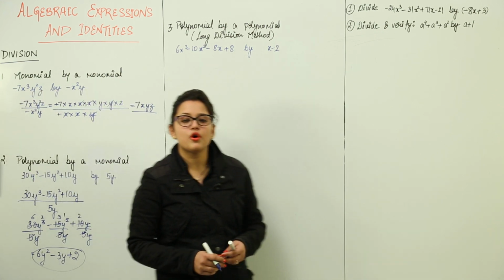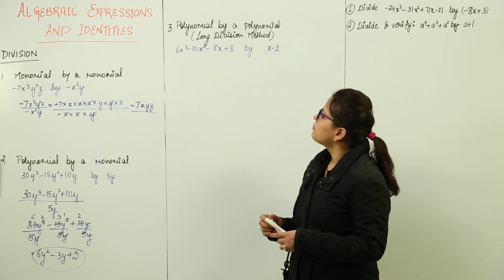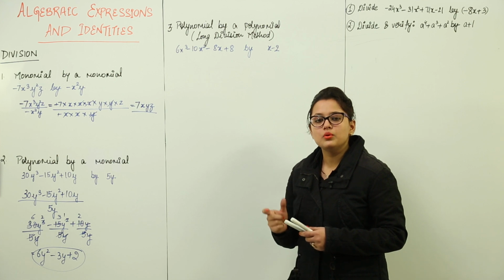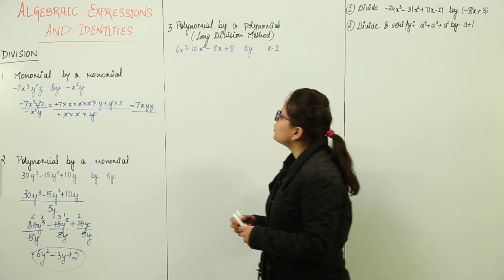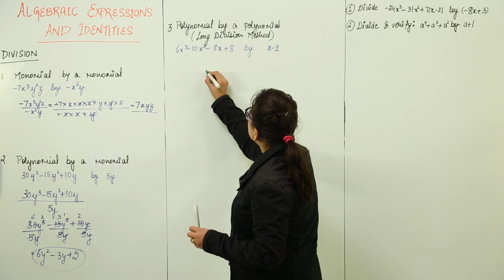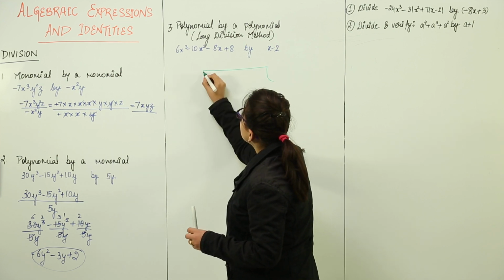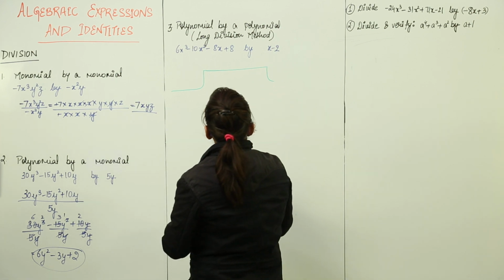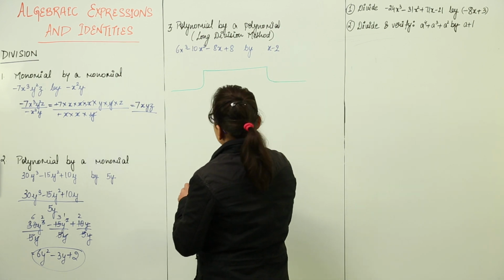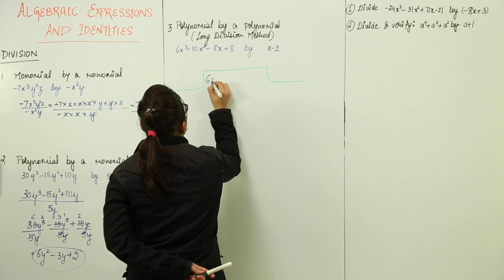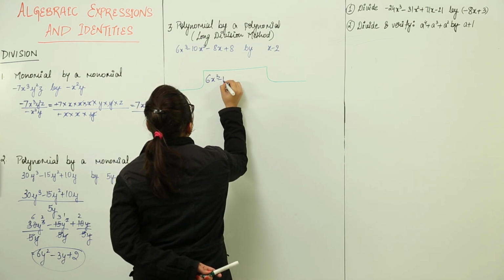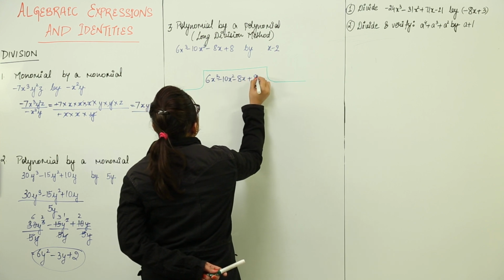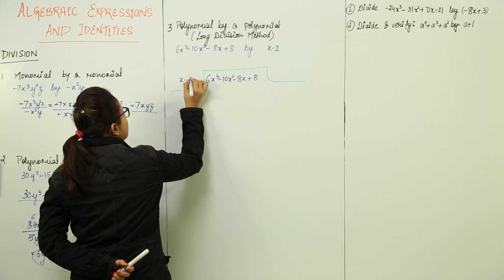Similarly, we have the division of a polynomial with another polynomial. But for this case, we are using a particular method known as the long division method. Now the long division method will be done this way. I am going to make that division sign that we have been practicing, right? The division sign will remain the same. What are we going to write? The dividend inside, that is 6x cube minus 10x square minus 8x plus 8. The divisor is to be written at the divisor place.